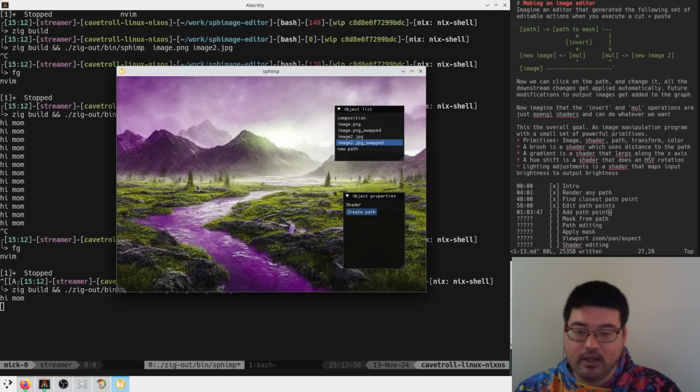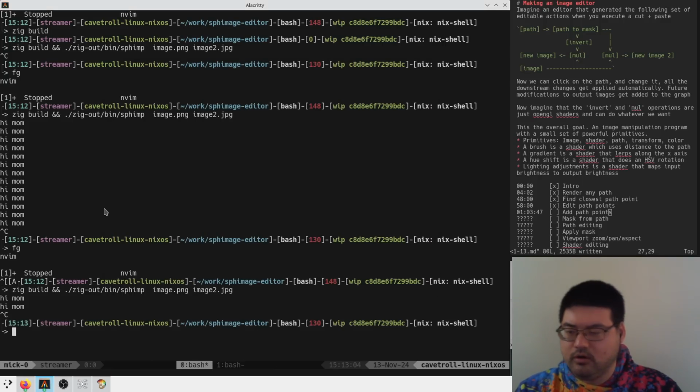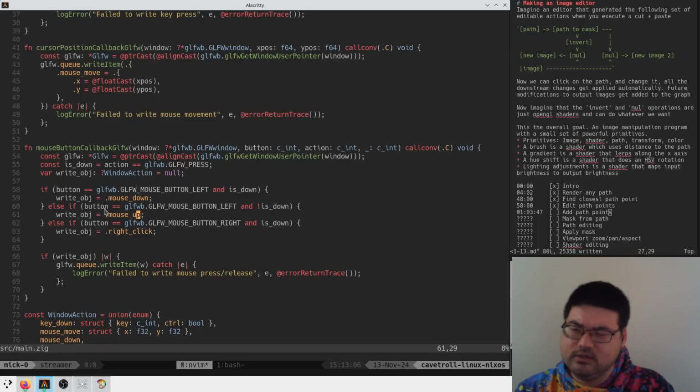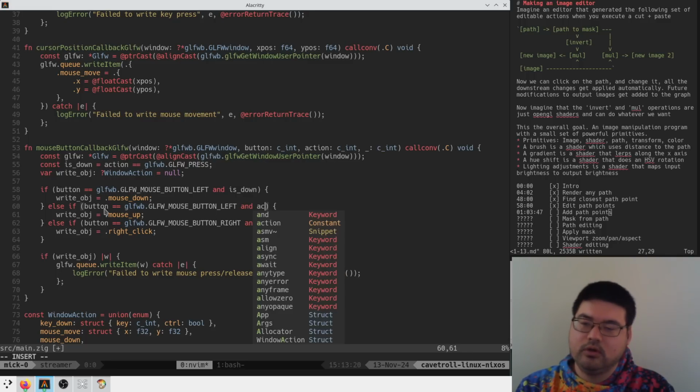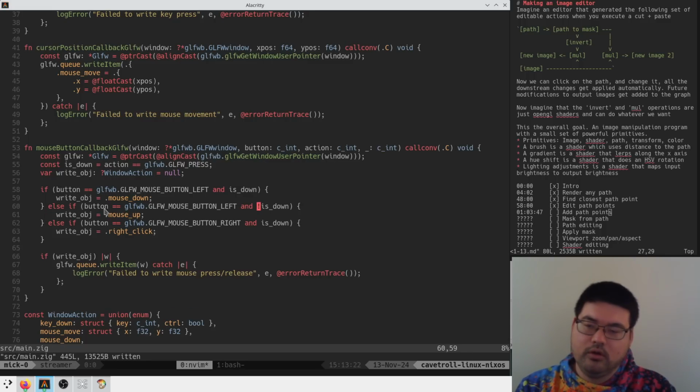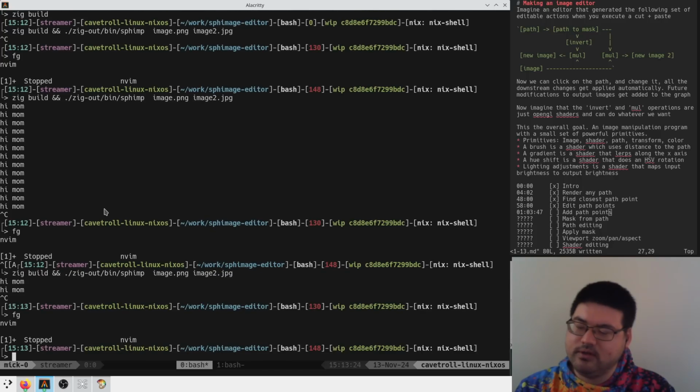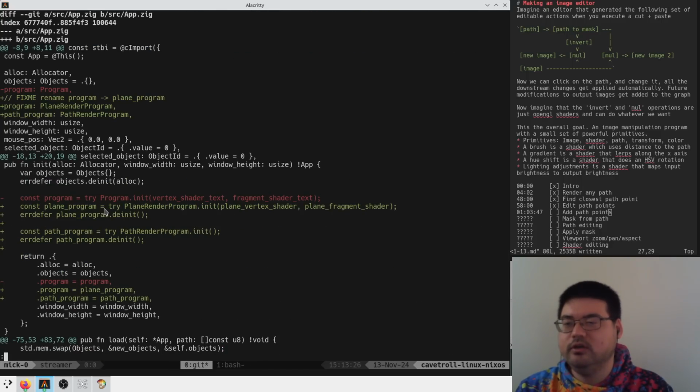So I go here, create path, look at the path. The positioning update seems wrong now. I don't really understand how what I did here changes anything, to be honest. Yeah, something, what did I change?